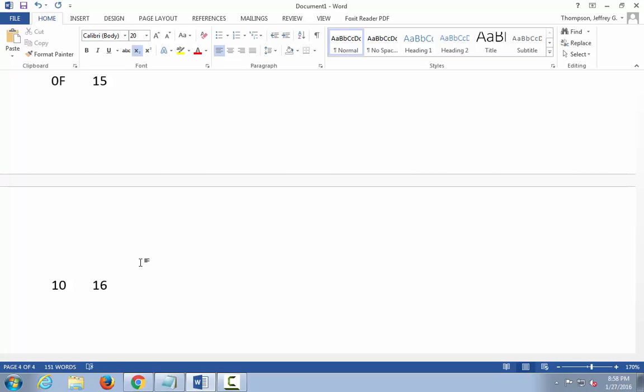Okay, so if you're going to put those in some kind of format like this with powers of, you do the same thing except it's going to be 16 to the power of 0, and 16 to the power of 1, and 16 to the power of 2, 16 to the power of 3. And I'm not going to do too much with hexadecimal, but I'm going to show you why it was considered useful.